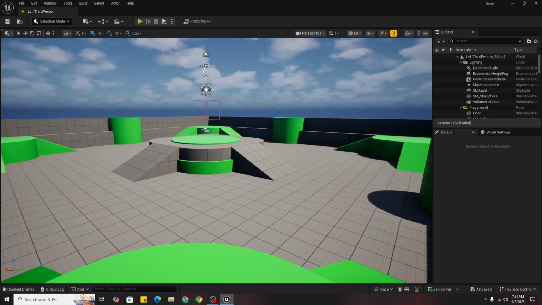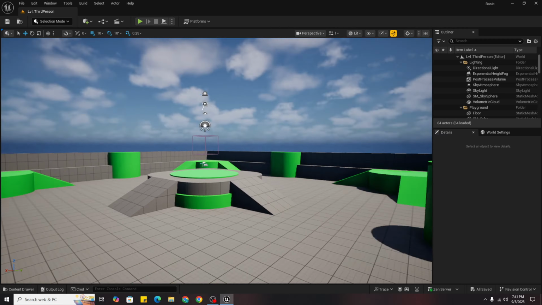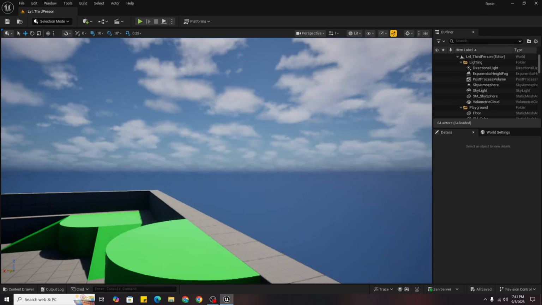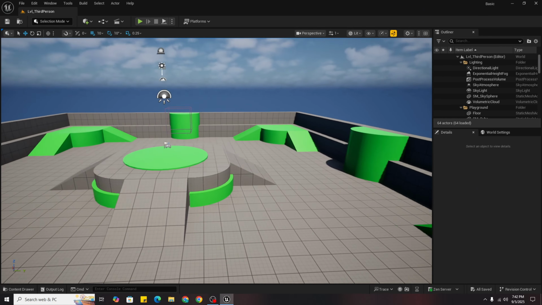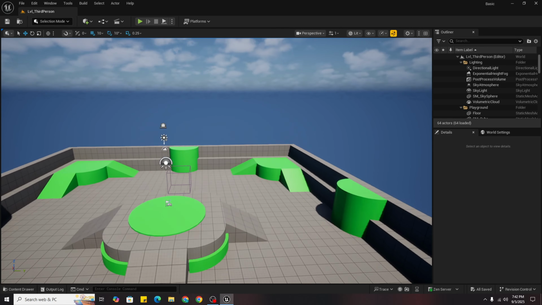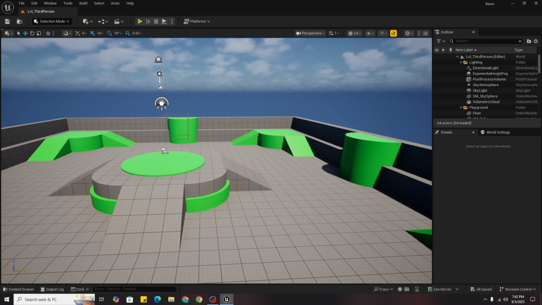After it's open, you would see an interface like this. So I will start with the right side. Here you get the outliner of what's placed in this world. You can move around in this world by right clicking and holding. With WASD you can go forward and backward, with E you go up, and with Q you go down.